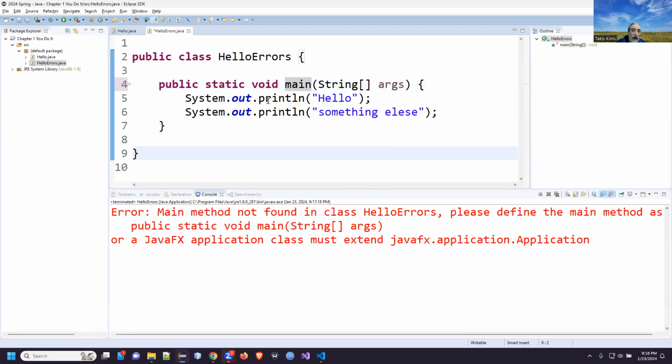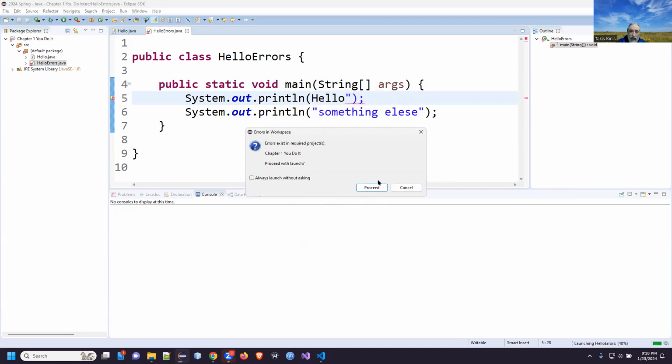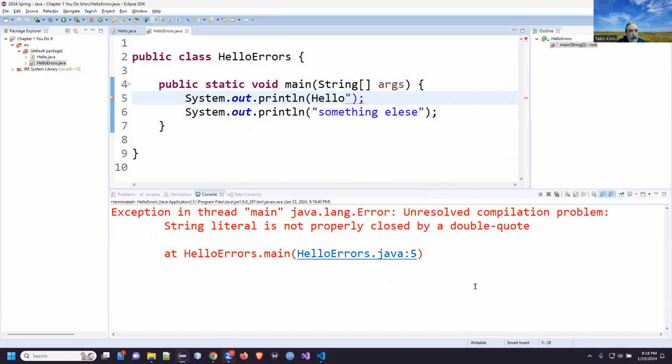Now, there's all sorts of errors that you can make while you're doing this. It can range from, for example, you forget a double quote. And it's kind of fun to make a couple of mistakes like this on purpose just to see what the error outputs are, right? If I hover over the mistake, it should give me something similar to what is listed below. String literal is not properly closed by a double quote. And notice it has one quick fix available. And you might be a little hesitant at first to use these, but I'm actually going to use this.